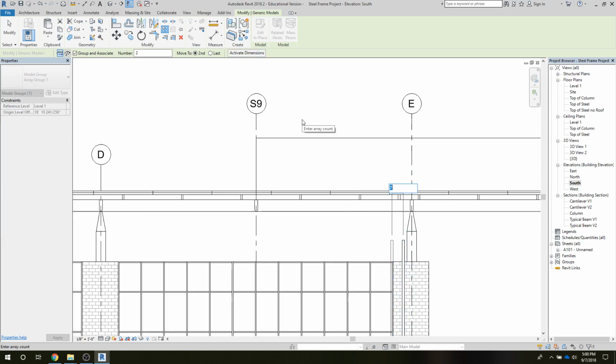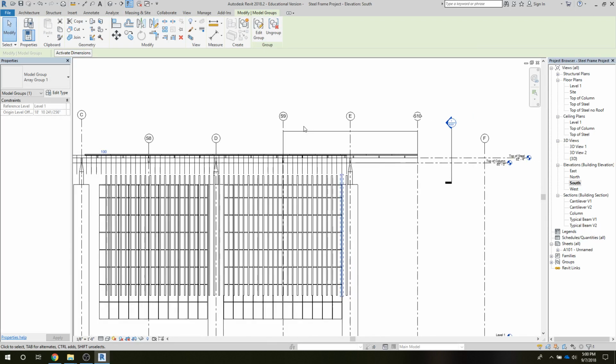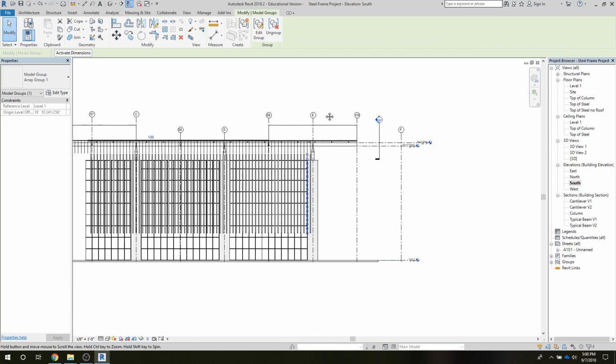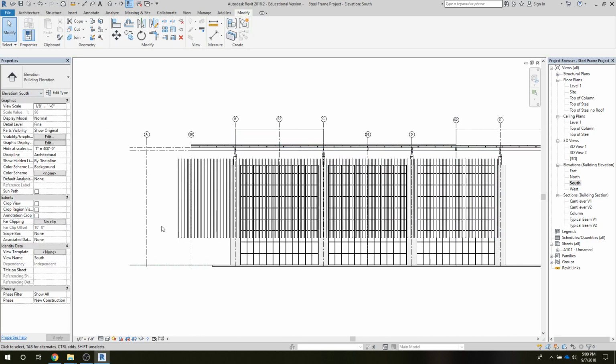Let's see what 100 will do. Probably needed more like 20. Guess I wasn't off that much. All right, let's see if I can grab these.